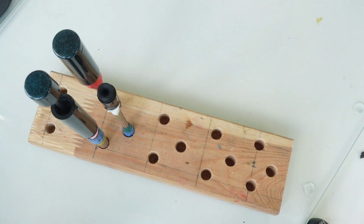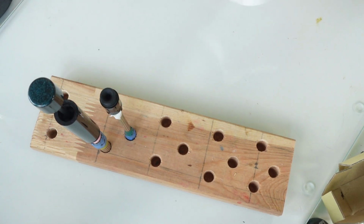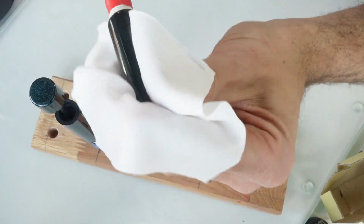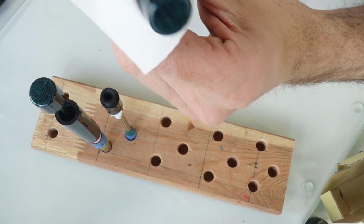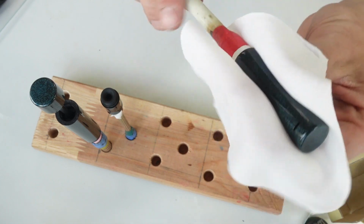I will use turpentine for this, and I will use a very soft cloth, a special lint-free cloth I use for most of my work with urushi. And I need to remove all dirt and all the grease I could have applied on this pen, or the owner of this pen could have put on it from fingers or from whatever.